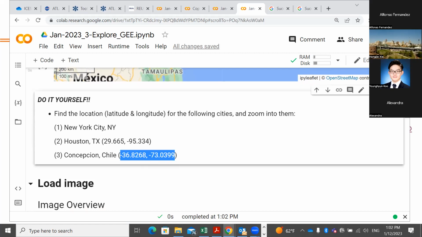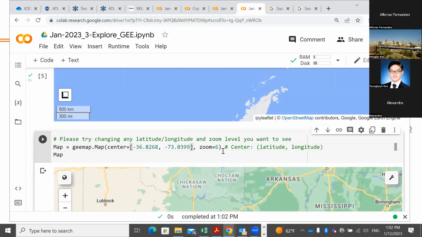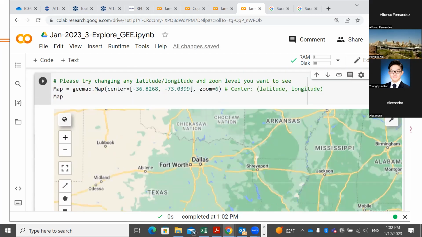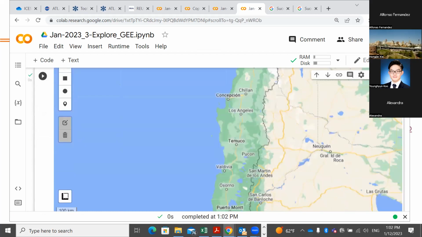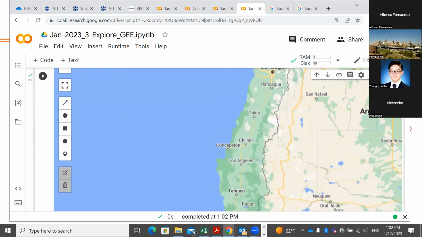I just copy this, paste to here. This zoom is the size of how big you want your map to zoom in. Right now we use 6. So let's execute. So Concepcion is in our center.